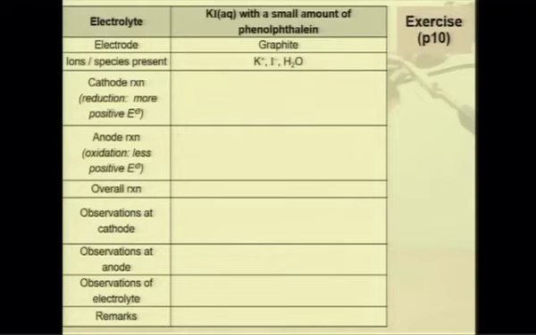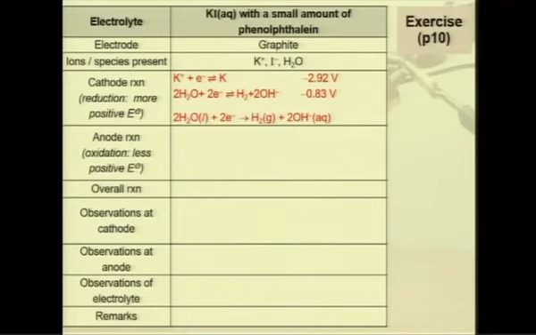Okay, please check. Cathode. At the cathode, the cations will go to the cathode. I also said at the cathode, reduction happens. So what you're looking for is the species, the cation on the left side of the equation. On top of the cation being reduced, water also gets reduced at the same time. What I mean is there are two possibilities. One of them is the cation, the other one is water. How are you going to choose? Because reduction will happen at the cathode, you are looking for the more positive E0 value, which in this case is the one that corresponds to water. So water will undergo reduction.